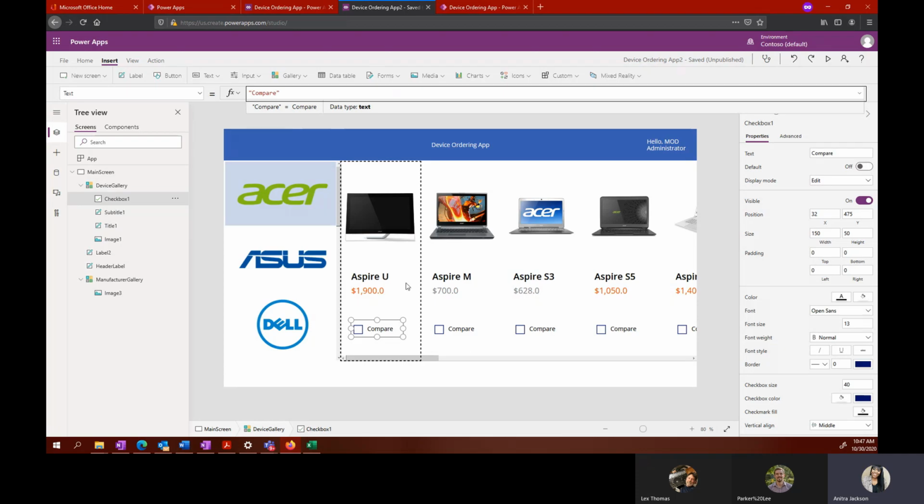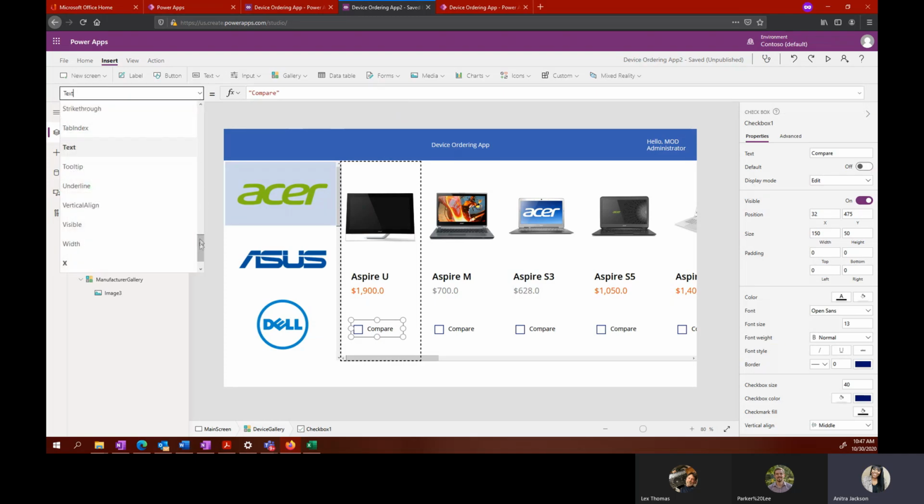So the next step is that we have to create a collection. A collection is a way where it stores the data that's taken in from making different selections on the screen. So by making sure that I have my checkbox selected, I'm going to go to on check. So when this person checks this box, I'm going to create a formula to do the behavior that I want. I'm going to type in on check because I don't feel like scrolling. Yep, there it is. Right now it's doing false, so it's not doing anything.